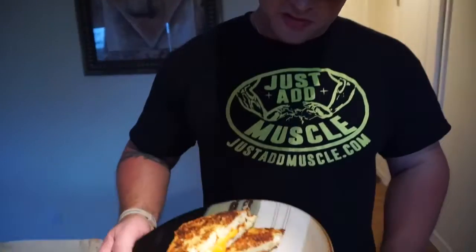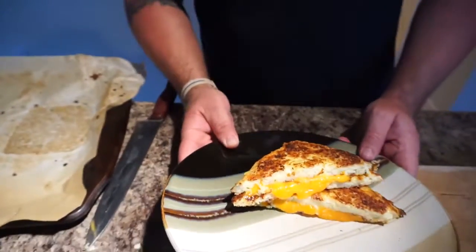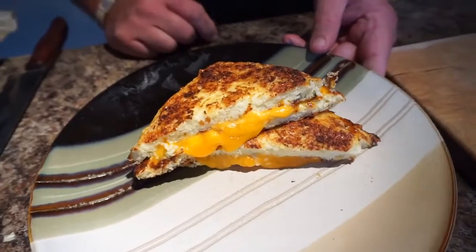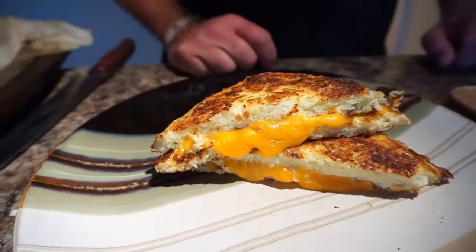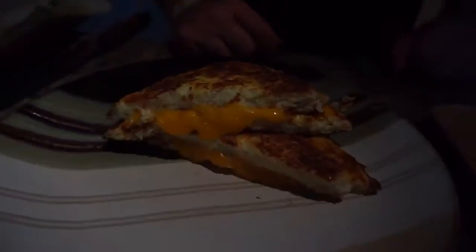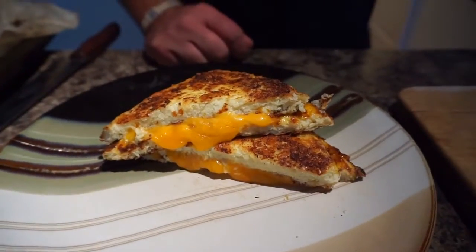So guys, take a look. This is it. This came out really awesome for the first time I actually made it. I'm sure I'll be able to improve on it. As you guys saw, I didn't have a food processor available because I couldn't find the blade today, so it made things a little bit more difficult. But it still was an awesome recipe. I would recommend you guys try it at least once, see how you like it.